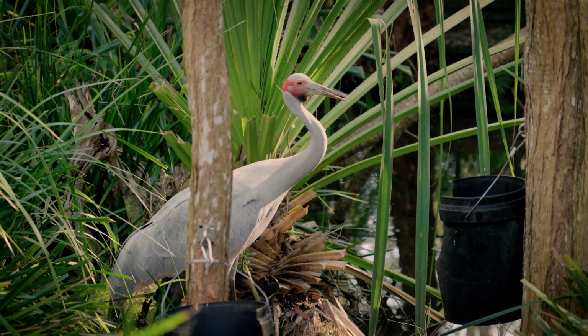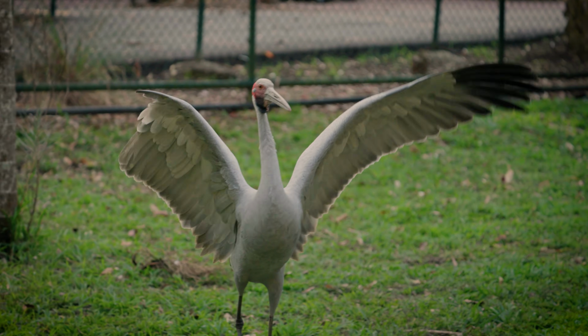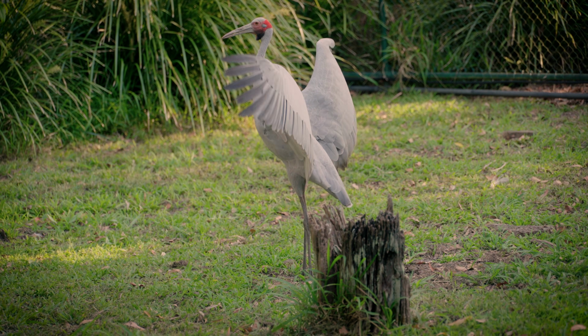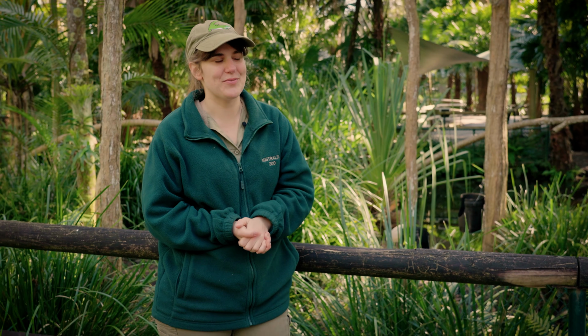It's so gorgeous. He's got such a strong personality. If you feed him a treat that he considers to be too tasty, he'll run over to Ginger and feed it to her and say she would like this more than I would, and he'll go for a big dance up and down the aviary, and it's just so lovely to witness, honestly. Their love for each other is really something else.